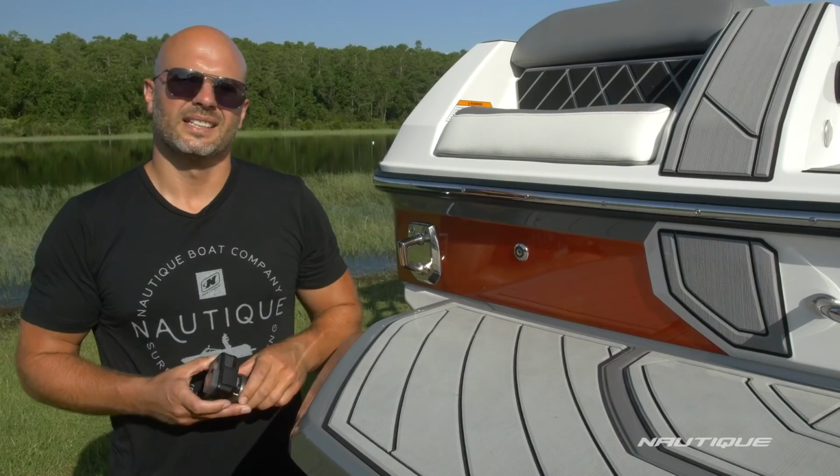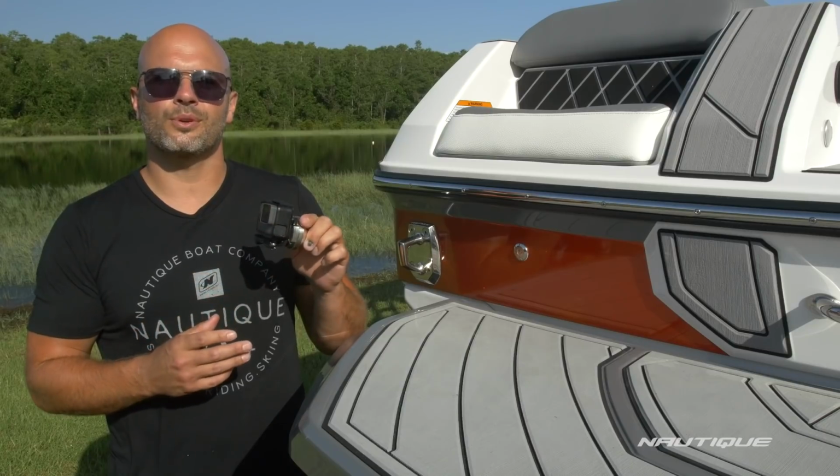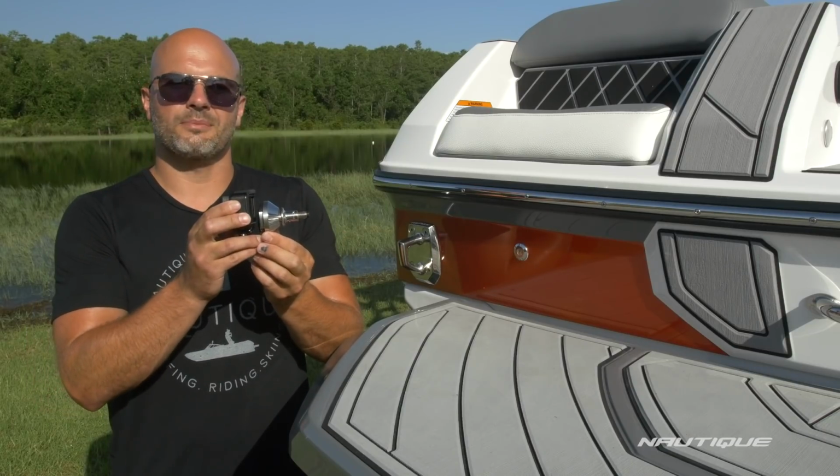If you're looking to get that perfect shot when you're back there wake surfing, you want to opt for our GoPro Ready Quick Mount with dual transom attachments.